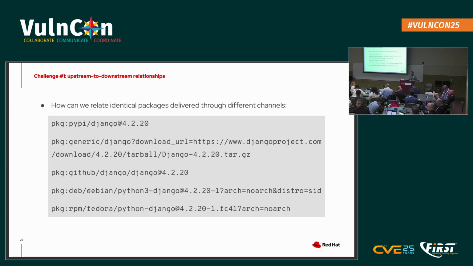So I'm trying to figure out if you've actually answered this challenge or not. I asked the same question in the Discord channel: do you have a solution for tracking these relationships within PURL itself? Not because of PURL. I've actually seen attempts to encode some of these relationships in PURL, and it would look like this, and then there would be a qualifier saying downstream equals this, right?